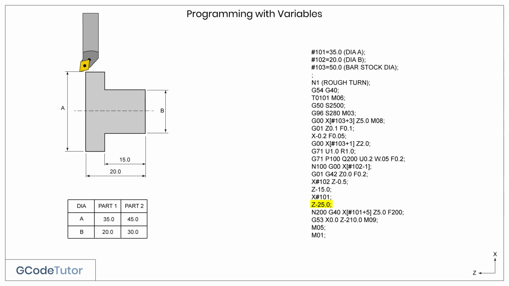This allows for the parting off tool to come in and have a nice clean cut as it starts to part off. For our final line of this subroutine, we start with our end number. This is how we can tell the machine where the final line is. Our G40 cancels cutter compensation, and here we have another variable coming into play. The DX hash 101 plus 5. This tells the machine to go to the variable 101, which is 35 millimeters, and add 5 millimeters to it to give us plenty of clearance away from the part as we wrap it to Z plus 5 millimeters. This is 5 millimeters to the right of the face of our component.